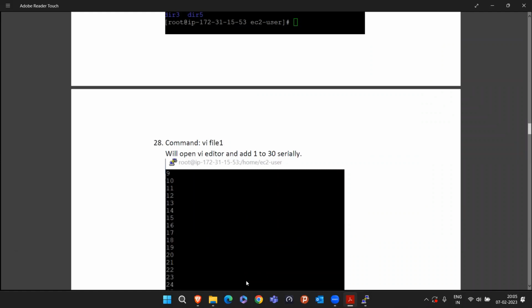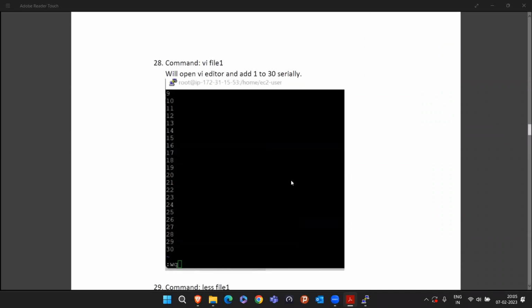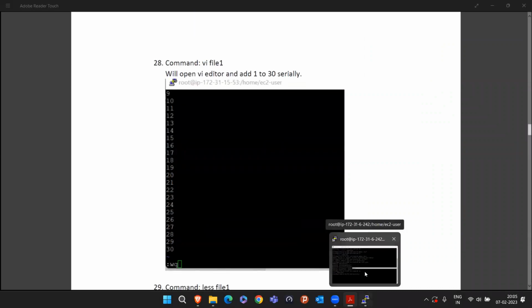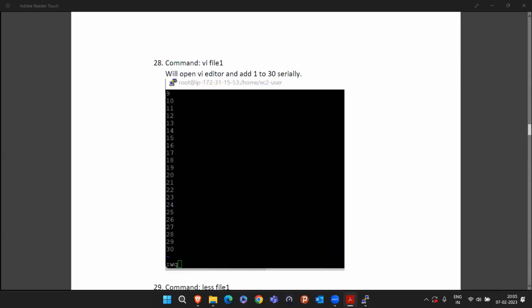Someone's mic is open. Can you stop it? So in the recording, there will be no problem. Please mute, or let me mute it from my side. Whenever you want to speak, you can speak. Because in the recording, it will be background sound, which I don't want, because if somebody is accessing the recording, they will be able to hear it.